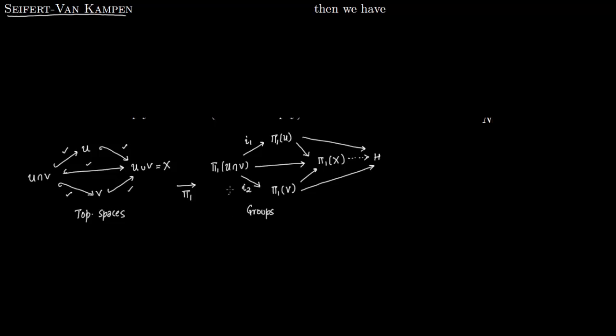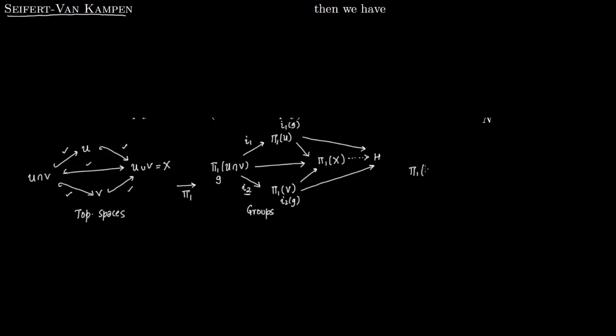So another point we have to keep in mind is, suppose there is an element g here. So this element g will get mapped to I1g here, and it will get mapped to I2g here. Via this I2, take it to I2g, I1 will take it to I1g. Now we obviously have to have these two equal in this fundamental group, because you also have this arrow coming in. So what was the same in U intersection V should also be the same in the fundamental group. So for that you have to do amalgamation.